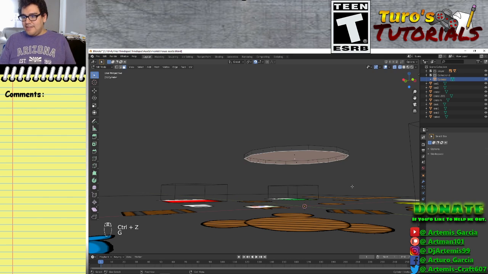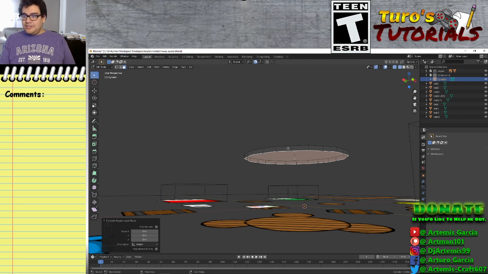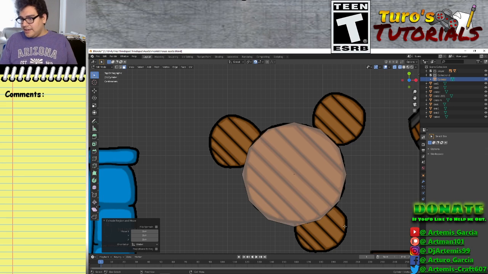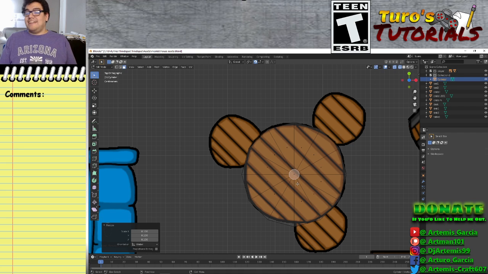Right now we can just grab that and it does that. But if we press E, it'll draw an extra face on top of the face we had previously, and then move it down accordingly. So what we want to do is just reset the thing to where that is, go in here and scale it. Actually, let's scale it on the X and Y. And now we have these side edges. Now let's make the table like that.